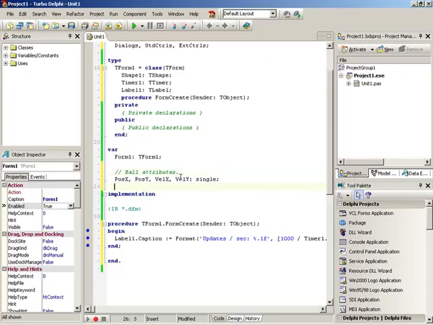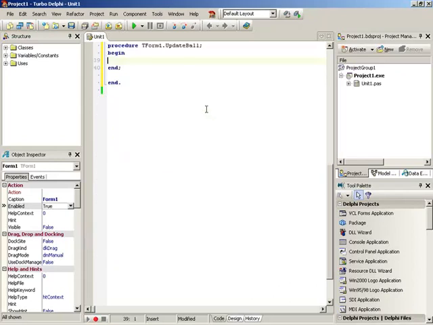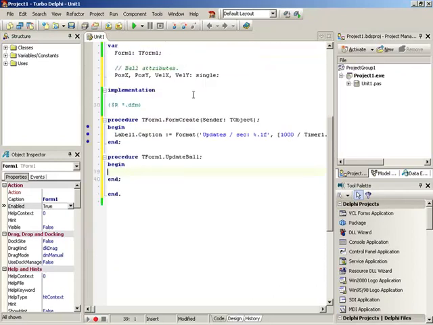All right, so we got some ball attributes, so we should be able to hook them up and use them to move the ball around the scene. And this is where the core procedure is going to be required. We need a procedure that takes into account velocities and applies them to position, and then turns around and takes these positions and applies them to the shape, because these positions are just arbitrary variables. They have no link to the shape yet. So we'll have a procedure called update ball, because that, well, makes sense. Control-Shift-C will fill that in for us.